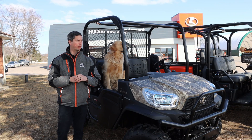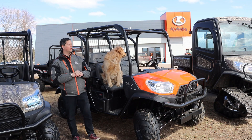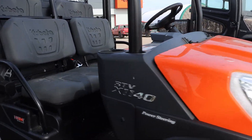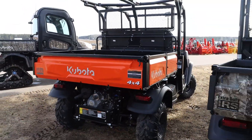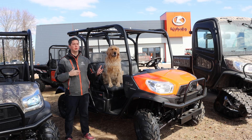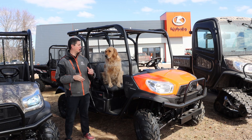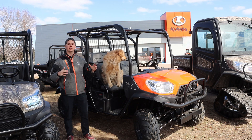Now we're going to move on to the 1140, the four-seater edition from Kubota. It's basically the same on the front end of the side-by-side — very similar whether it's a two-seat or a four-seat. It's on the rear that everything changes. There's a lot of bracketry to make it from two-seat to four-seat. That incorporates the rear dump box, and when it's all folded up, it gives you an extra-large dump box. We have quite a few out there for maintenance. Lots of guys like it for moving up to four or five people.